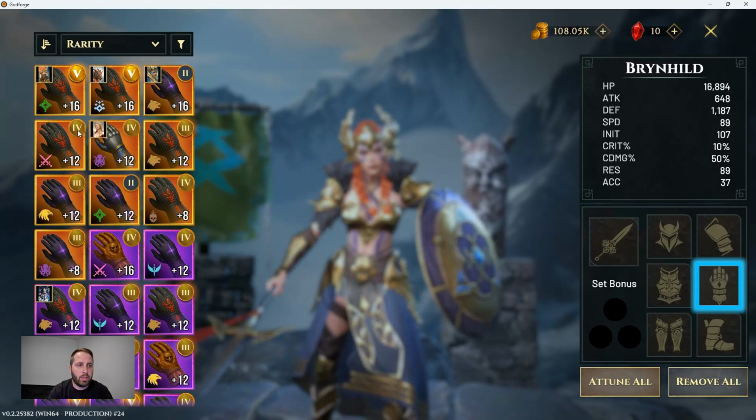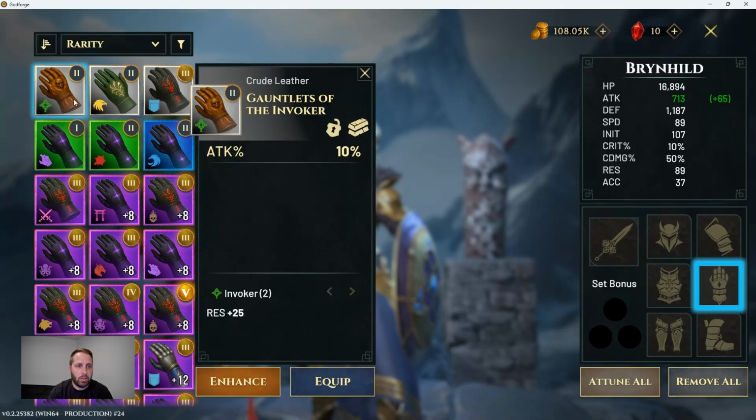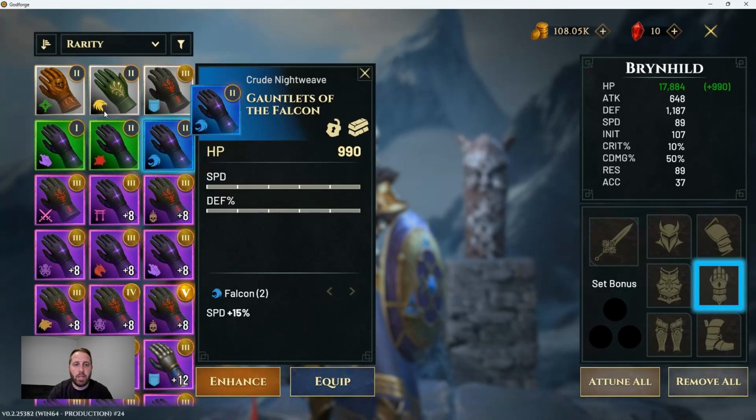Now, every piece of gear has a rarity associated with them, and that is indicated by the color. So the white is similar to the heroes. So common, uncommon, rare, epic, and legendary. And the rarity indicates how many substats there'll be.